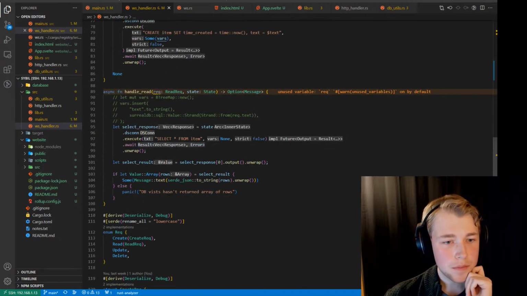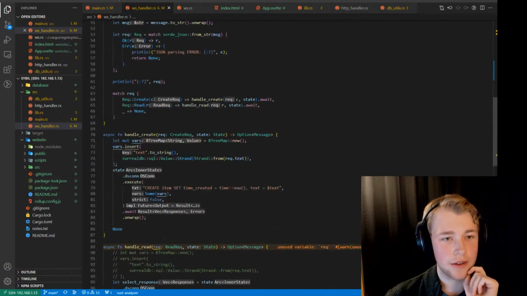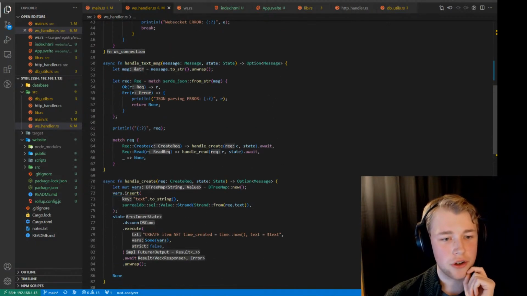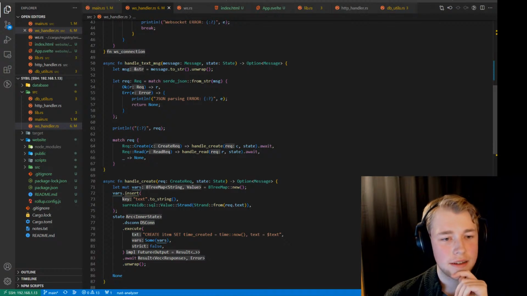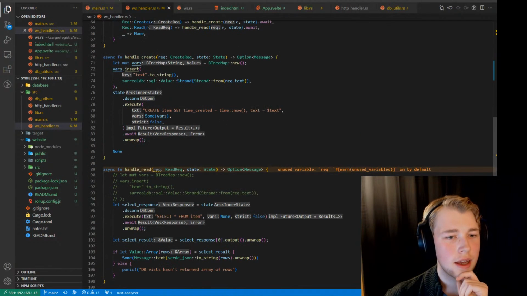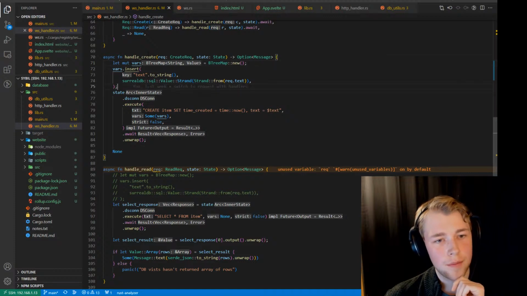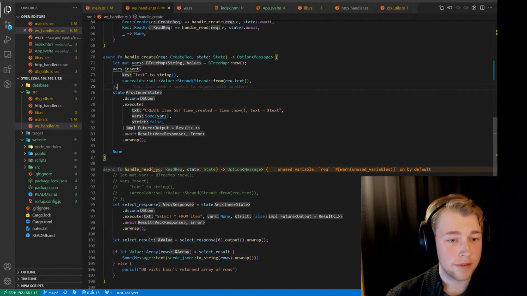So then I have separate functions for that. So we match on that. At the moment, other things aren't implemented. But if it's a create request, then we take that and we pass it to the handle create, and we await that. And what that does is it makes the variables, which is a binary tree map, which is how you pass key value pairs into SurrealDB.